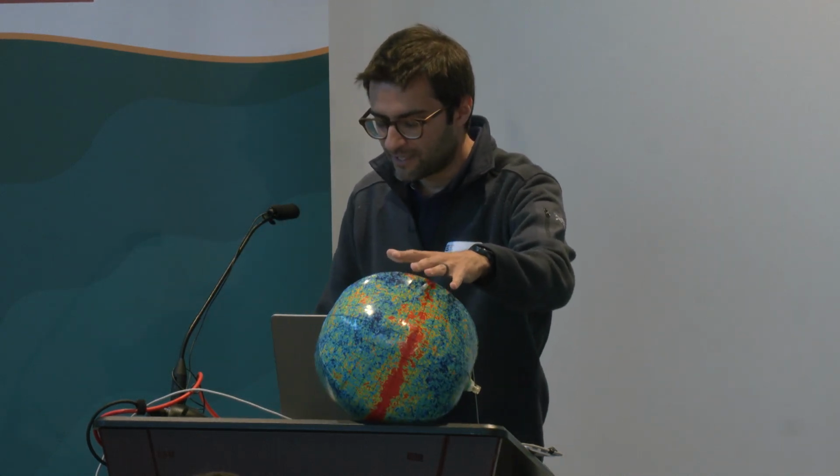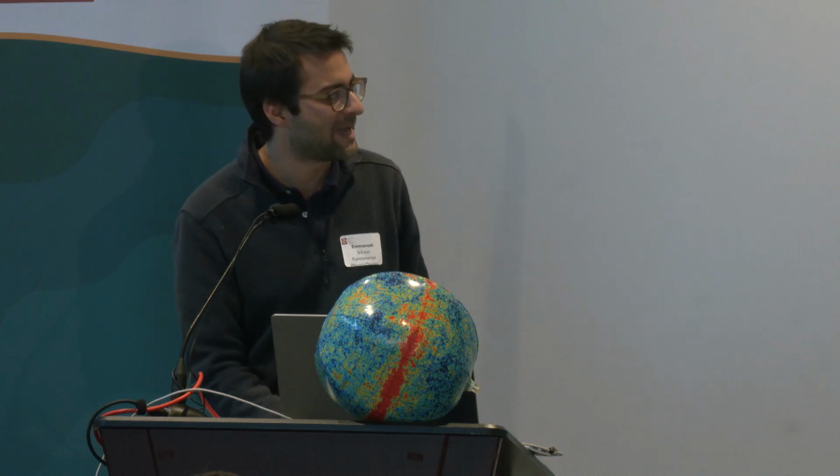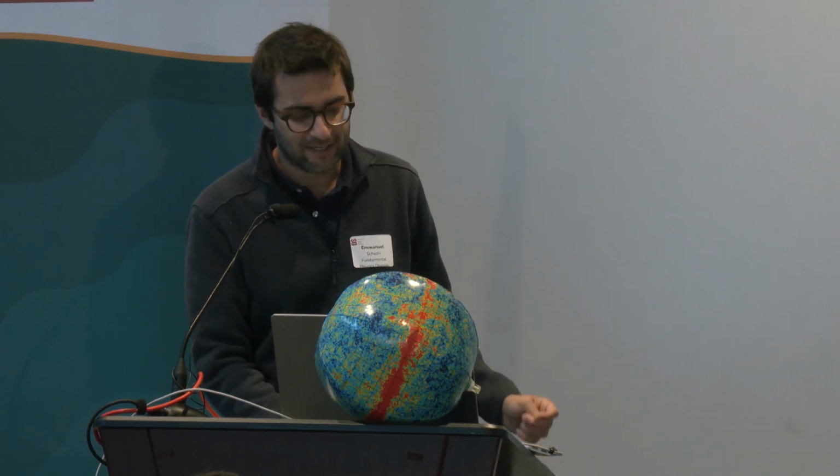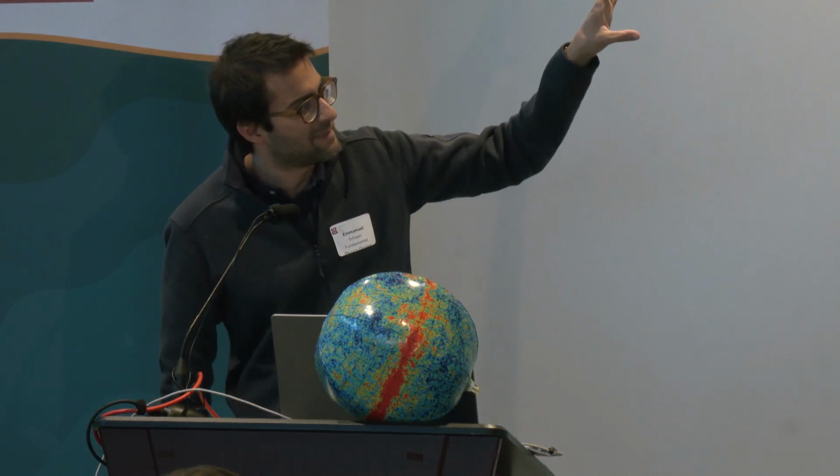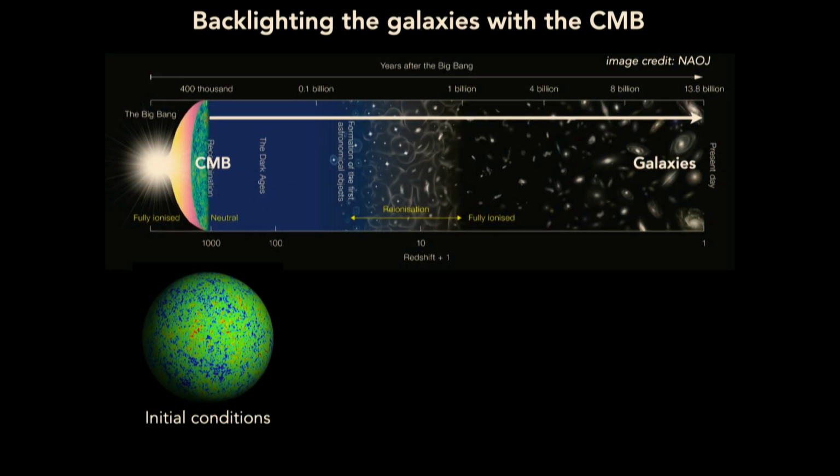I talk about 2D projections of 3D distributions of matter because, as you may guess from this picture, all the light we see from the cosmic microwave background, this first light from the Big Bang, for us to see it, it has to travel through the whole universe for 14 billion years. And as it does, it will encounter galaxies. This is very interesting because those galaxies will imprint shadows on this backlight of the cosmic microwave background. And these shadows tell you information about galaxies that you could not see by just looking at their stars.